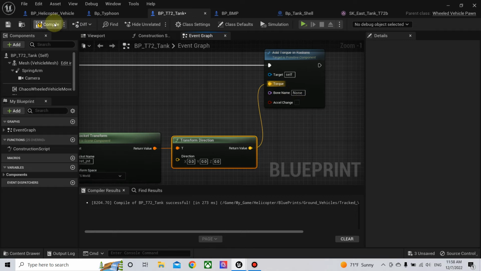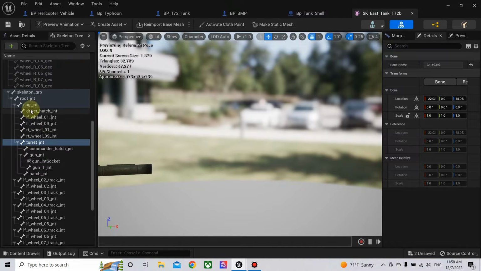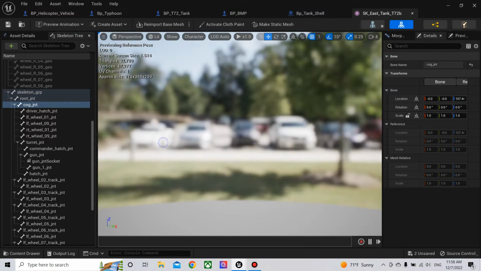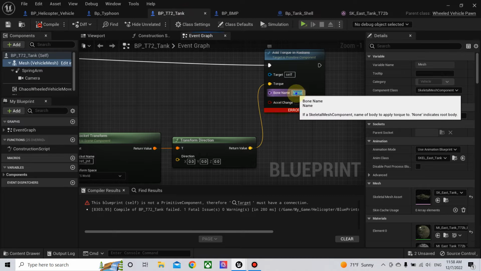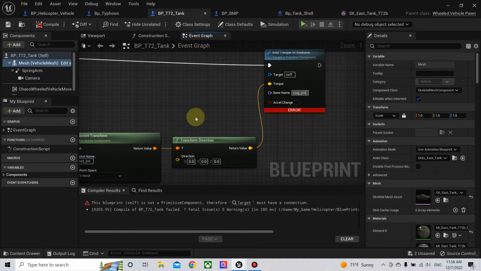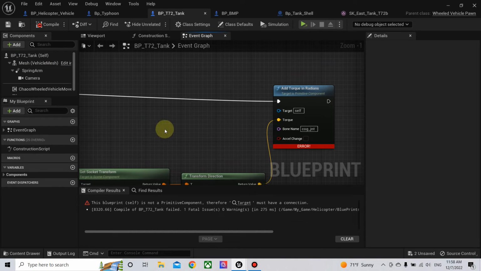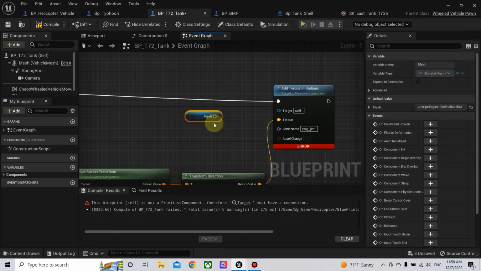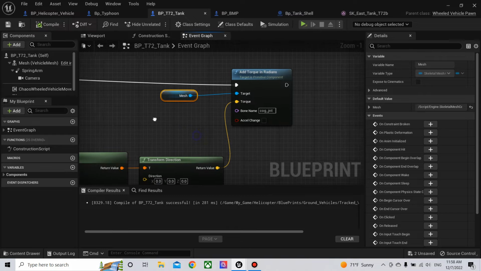And the bone name, we need the hull name. Hull is the cog. Don't forget to connect the mesh.